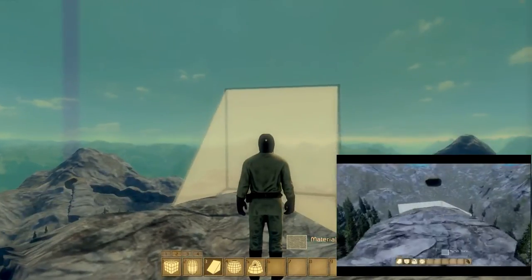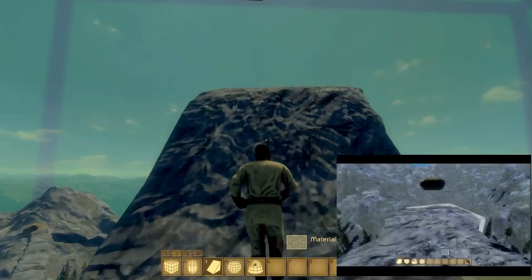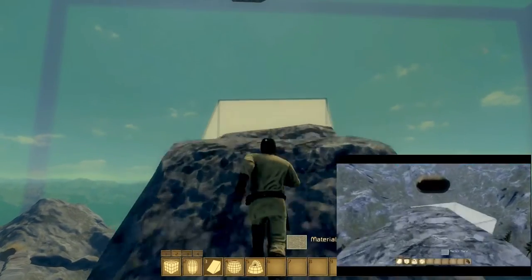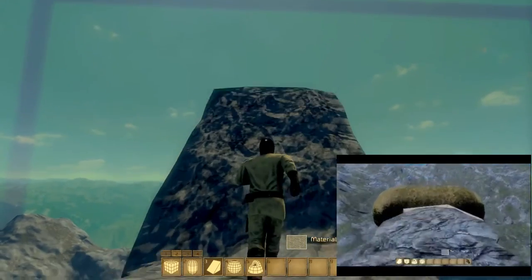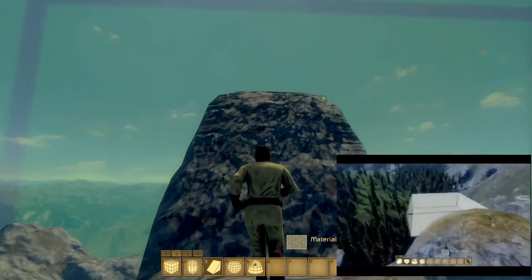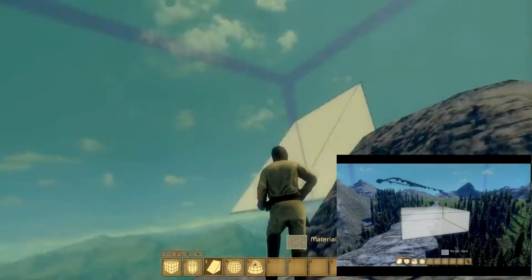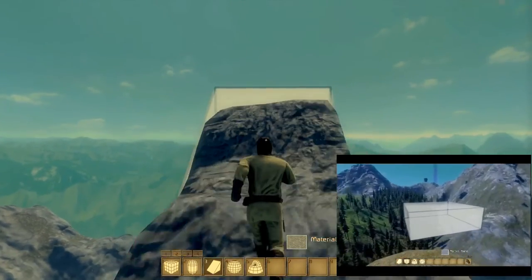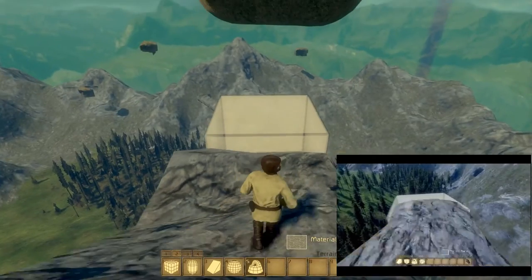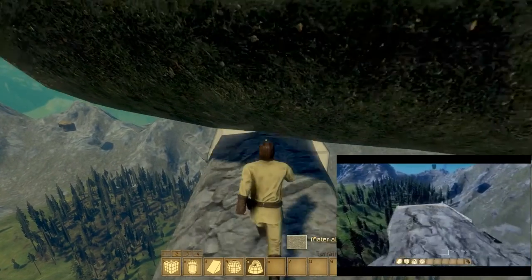Just wait till you see this. I was thinking I was right over it. I jumped and then immediately I missed it by like an inch. Oh, you're gonna laugh when you see that. Okay, what number is that? One, two, three, four, five, six, seven. That was my number seven. Straight, straight, straight, hit it, straight.